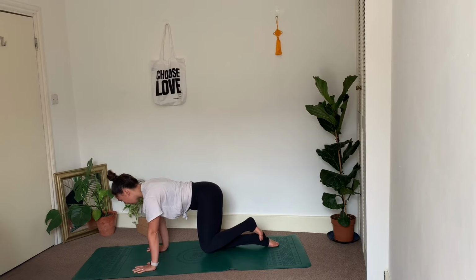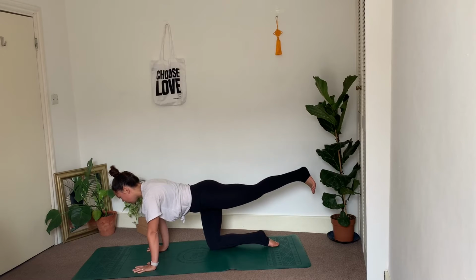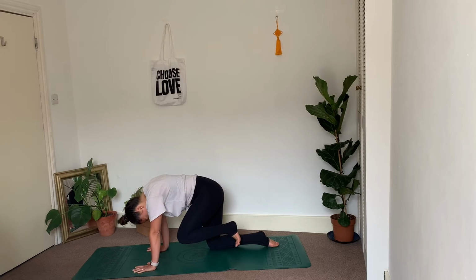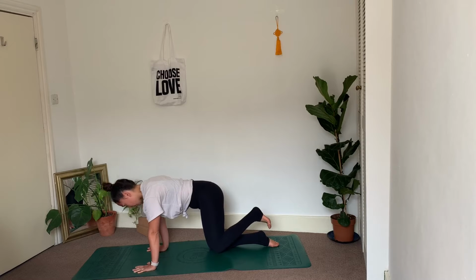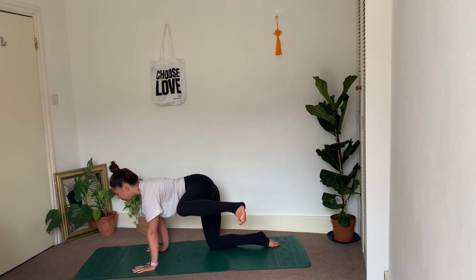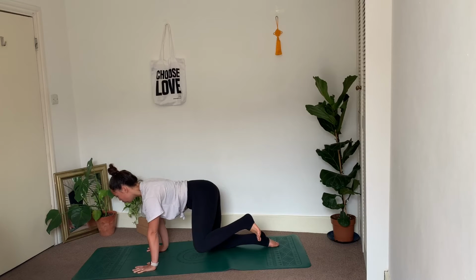Come back down, let's do that again. So inhale, leg long. Exhale, dome, knee to nose. Find that neutral spine, knee just off the floor, and then bring it out to the left side. We're going to do 2 more of these.